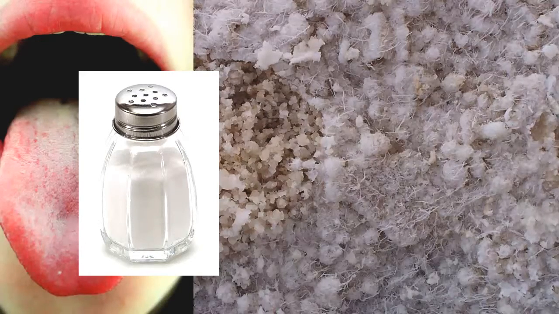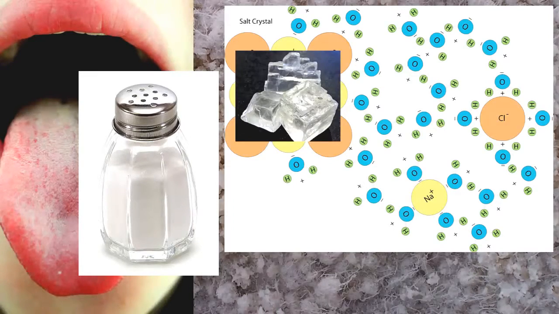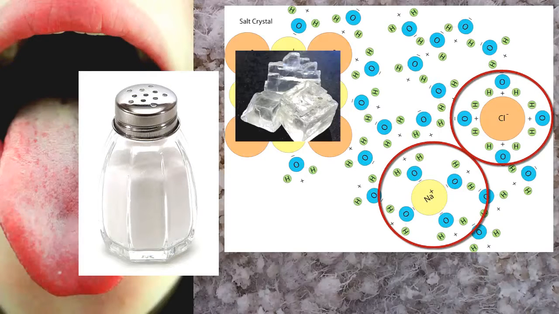What does that mean? The salt in the ocean is really just a lot of dissolved ions surrounded by clinging water molecules, and that's what we taste when we put salt on food. We're not actually tasting the solid salt, but the dissolved ions of sodium and chloride in our saliva.